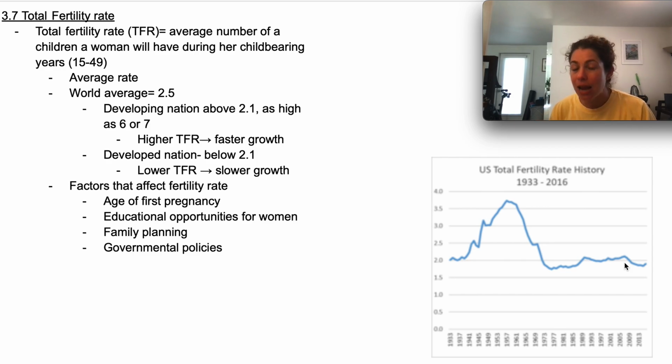What impacts fertility rate, what impacts how many offspring a woman is going to be having, is the age at first pregnancy. The younger the age, the greater the total fertility rate, because the higher number of babies a woman will potentially be having. The number of educational opportunities for women. As we see increased education in women, we see they're having fewer babies. Our total fertility rate is going down. Increased family planning and access to family planning decreases total fertility rate. And there are certain governmental policies that can also decrease total fertility rate, like in China, they had a one child policy for a little while, and that also impacted the total fertility rate.